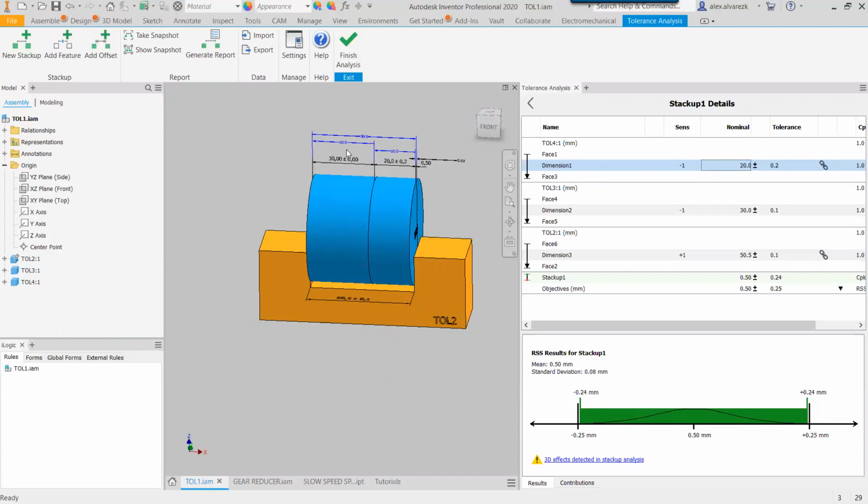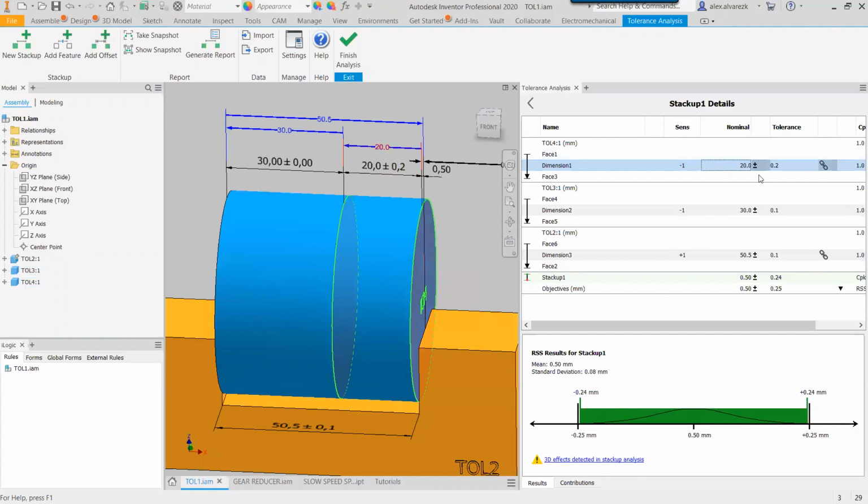And then this is a great question from Claudio. When you set the tolerance in the advisor, does that information carry over and then pull those tolerances on the drawing side of things? Absolutely. Yep. So if I take a look at this dimension here, let me change this to 0.1. Oops, not plus 1, 0.1. Kind of hard to see here, but you can see that it's now 20 plus or minus 0.1. So that information does carry over to your model, and it does carry over to your drawings as well.